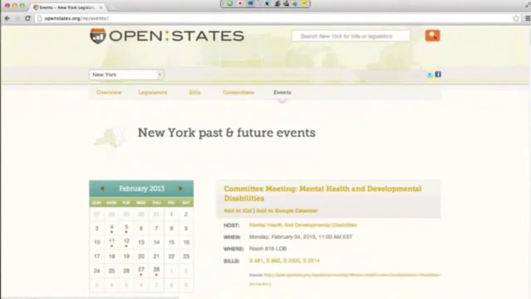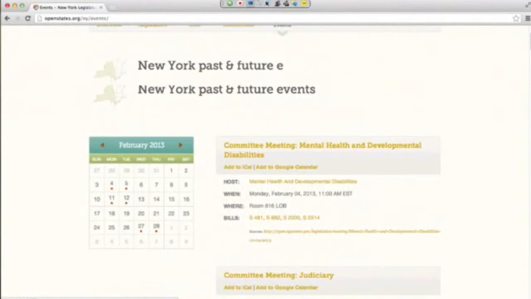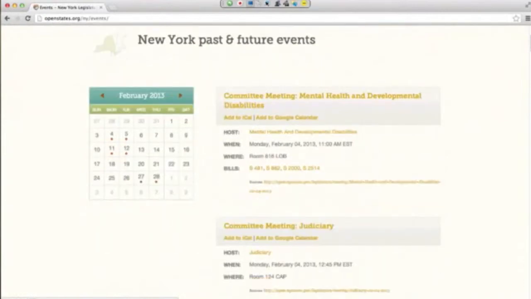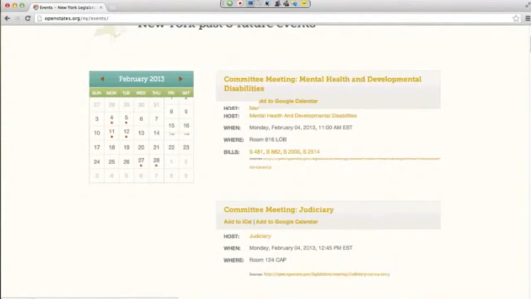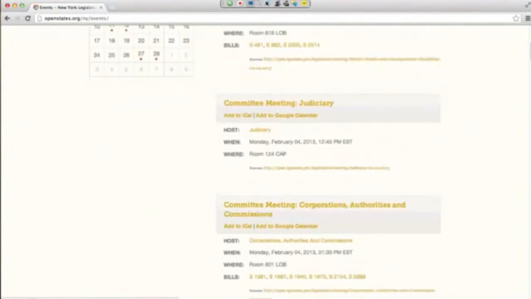So you can see some of the upcoming committee meetings that are happening. You can also very simply add this to your Google Calendar or your iCalendar. And we've also put in the sources for where this information is coming from.